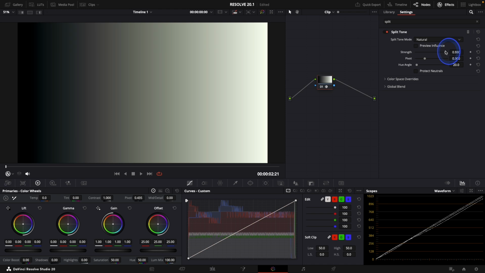Natural is actually the speed tone mode that I think we had in the previous DaVinci Resolve versions, which is kind of like having some guardrails, and it's pretty efficient if you don't really know how to do speed toning, because you are protected from extreme changes, and normally your image will stay quite clean with this speed tone mode.